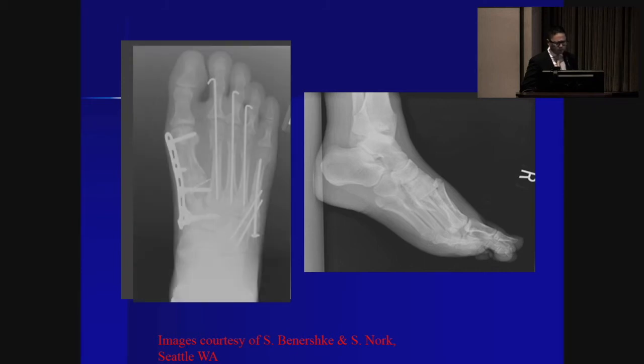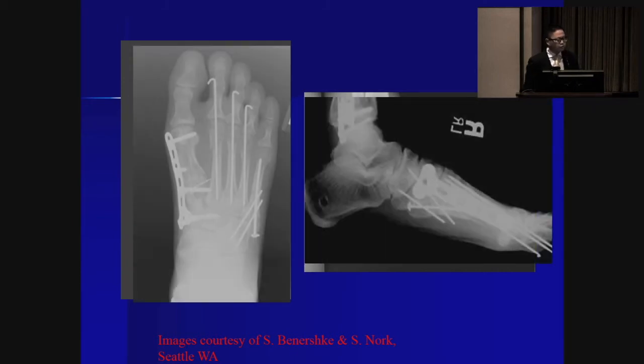So in this case, this was fixed by a spanning plate, and really the plate normally used for this, 3-5 plate. I think the modular foot sets that you see might be too small and definitely not strong enough to hold this out to length and bear the weight eventually when you start getting them going.